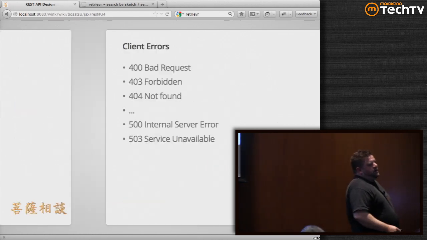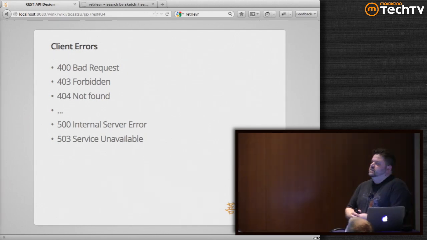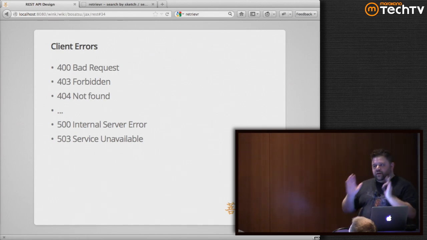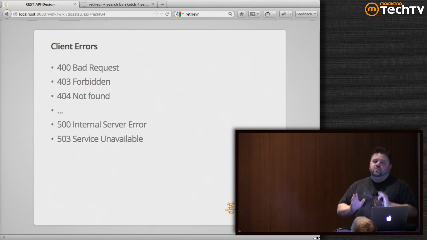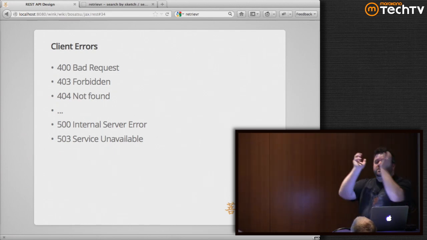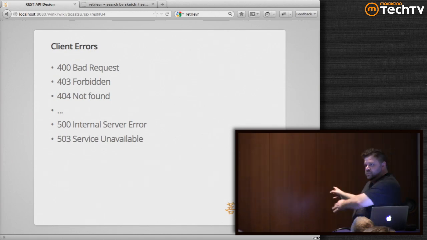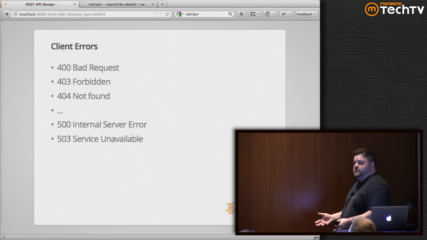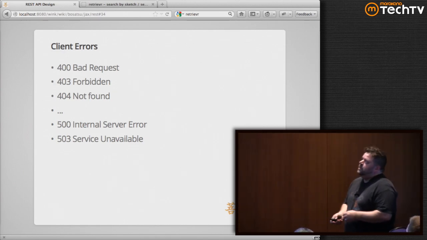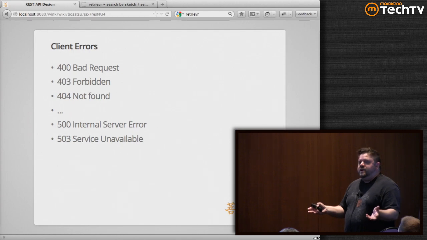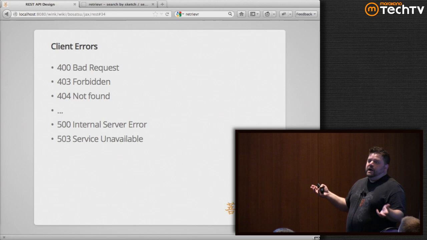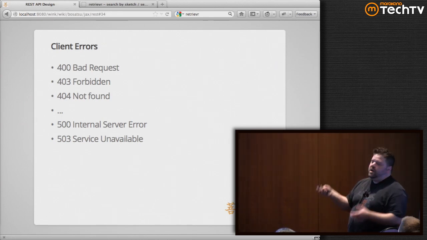Very, very quick diversion on error handling, mostly because it's easy to get this wrong. One of the things about the uniform interface in REST is that a lot of interaction can happen below the application level. We don't have to write separate code when we're talking to information about an account versus information about an order versus information about a library book. And we have the ability to express certain kinds of errors in a predictable, reusable way. So you've issued a bad request. Don't try again until you fix it. You're not allowed to see that unless you log in. You're not allowed to see that even if you do log in. I don't know what you're asking for. We're having some problems. Come back later.